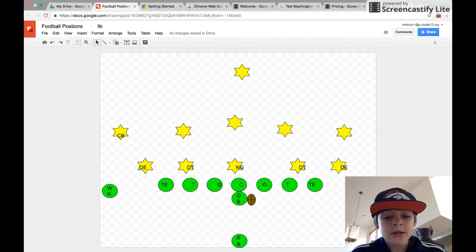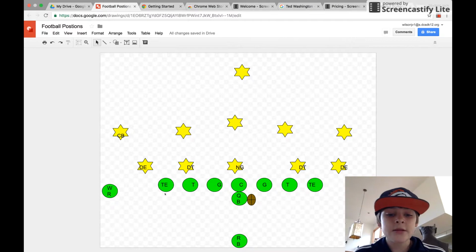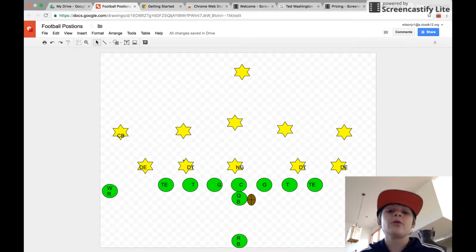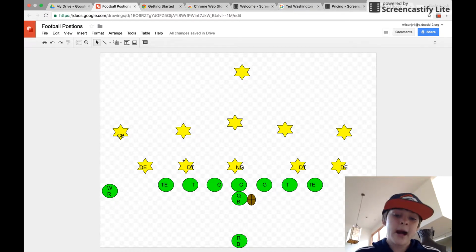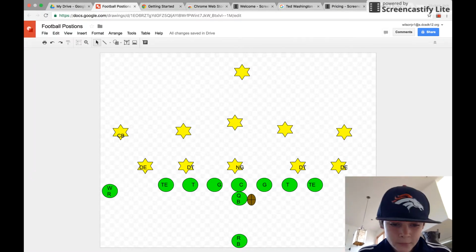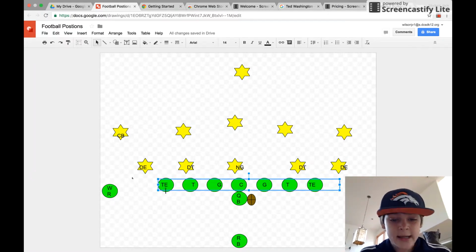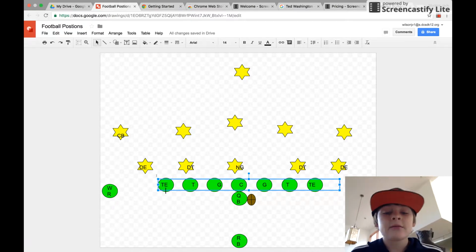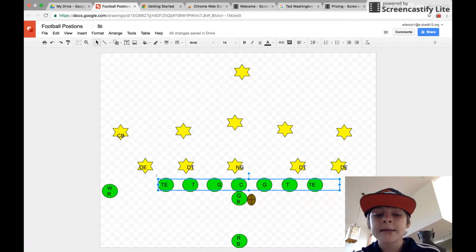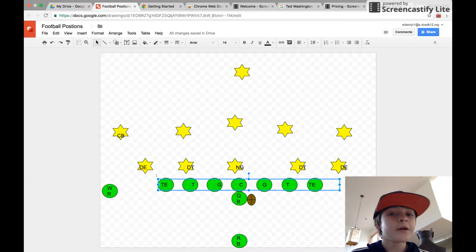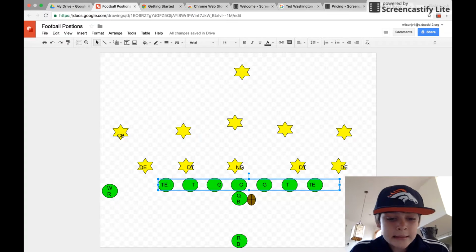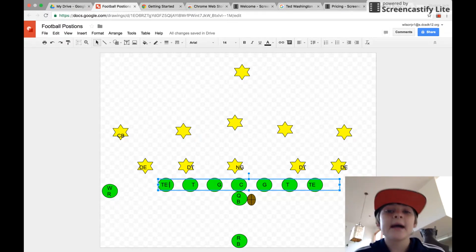So we'll start with the offensive line. These are the guys that block out and block these guys so they can't make a play in the backfield or sack the quarterback, which means they run behind the line and tackle the quarterback, the guy with the ball, who typically throws. So this guy right here is the tight end. He can run passes, he usually blocks, or he can even run a reverse depending on your team's playbook. So he's labeled TE for tight end.